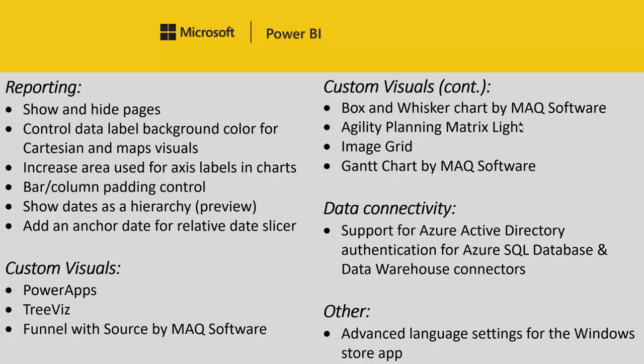You'll find these options in the Regional Settings tab of the Options dialog if you are using the Windows Store app. One thing to note is that for your model settings, that's only going to apply for any new reports going forward. You can't change your model language for your already created report that you're looking at. You'll also have to restart the desktop once you make changes to these settings for them to apply.